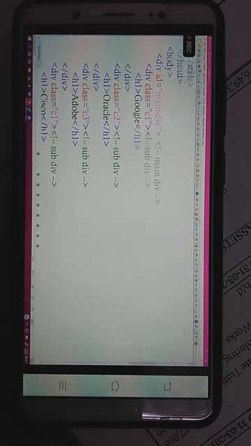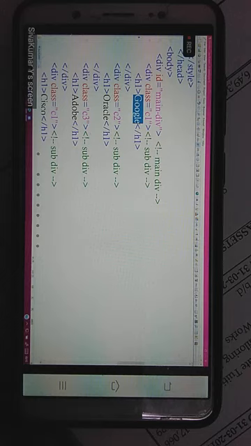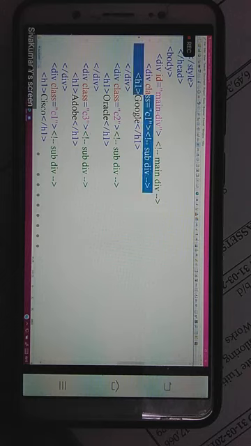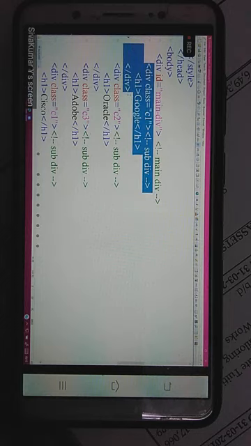Suppose we have Google here. For displaying 6 letters, how much area is required? The division tag size also exists based on the equivalent height and width. So based on how much internal content is available, the sizes are set. That is called auto.